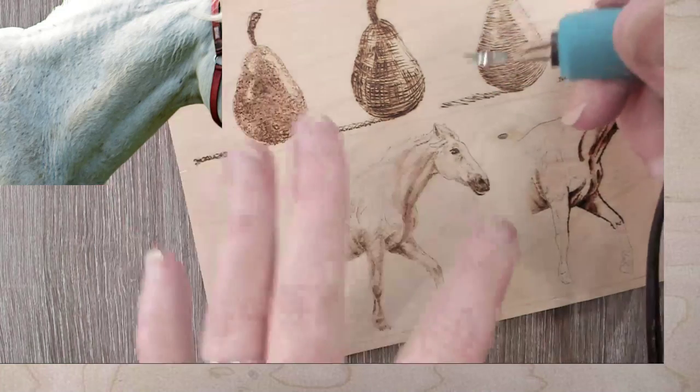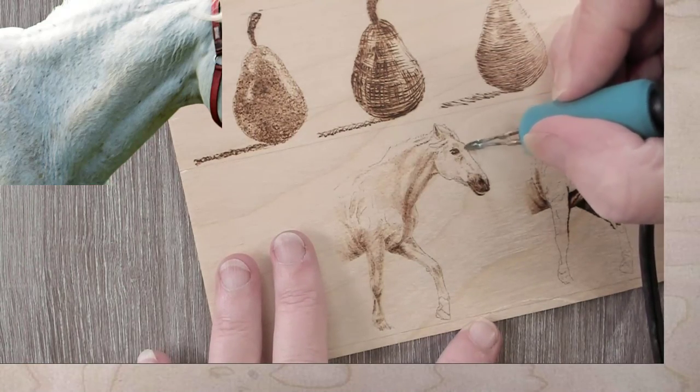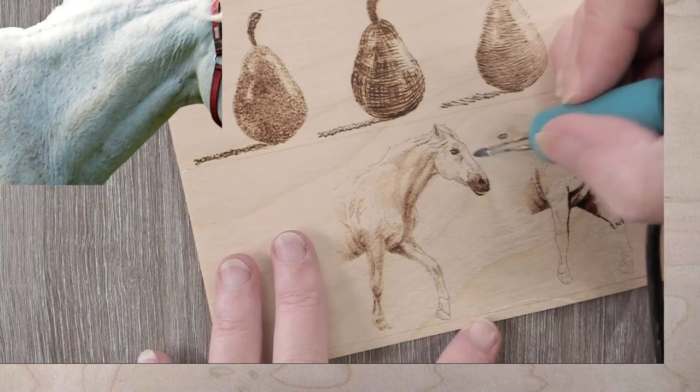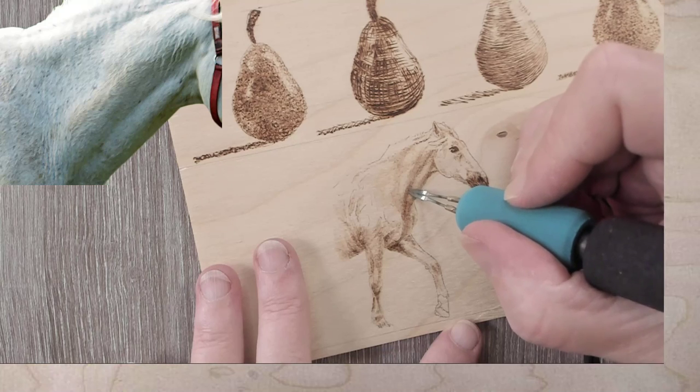Yeah, see, there's so much detail in here that would make more sense to the viewer if this wasn't so small.